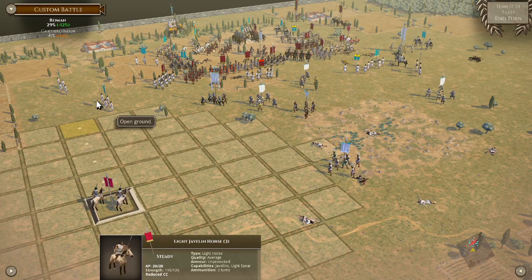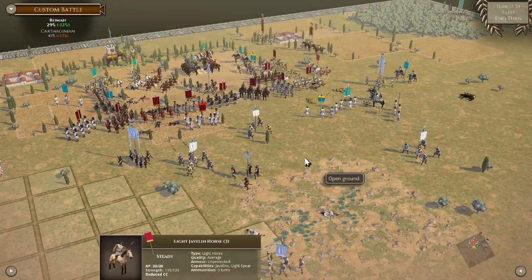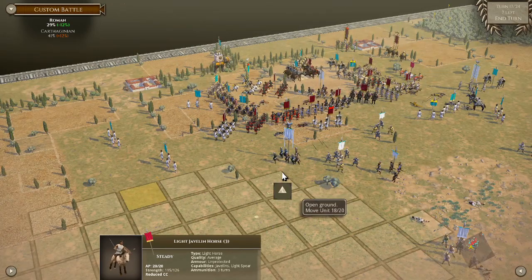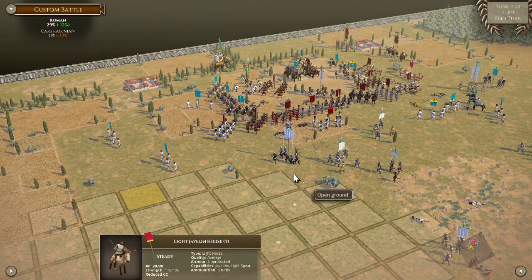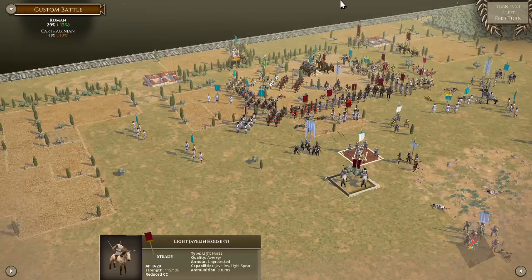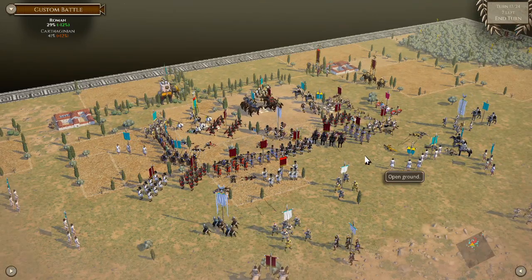Well, I could try to keep these javelins off us, but what's one unit of light javelin horse going to do? I'd rather aim for where he's maybe going to be vulnerable. Try and dodge around the skirmishers, because my one unit of light javelin horse aren't going to be able to do anything to this. Next turn.